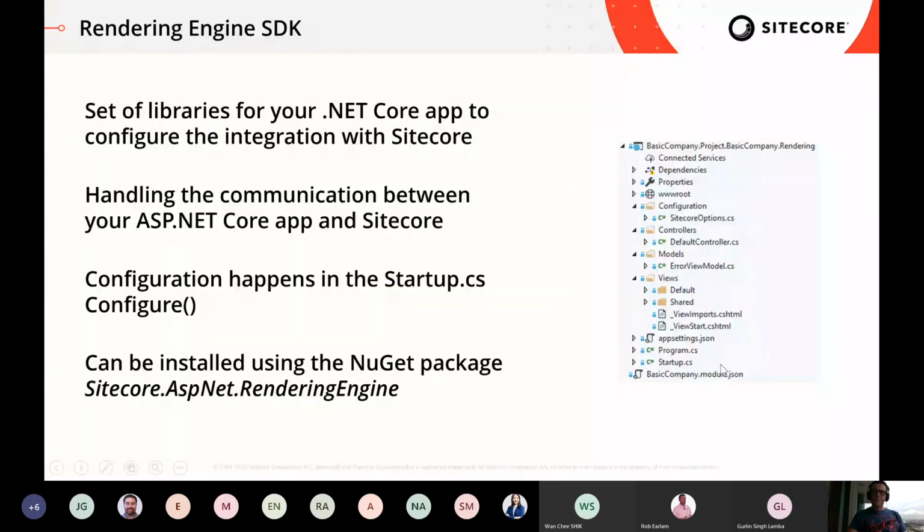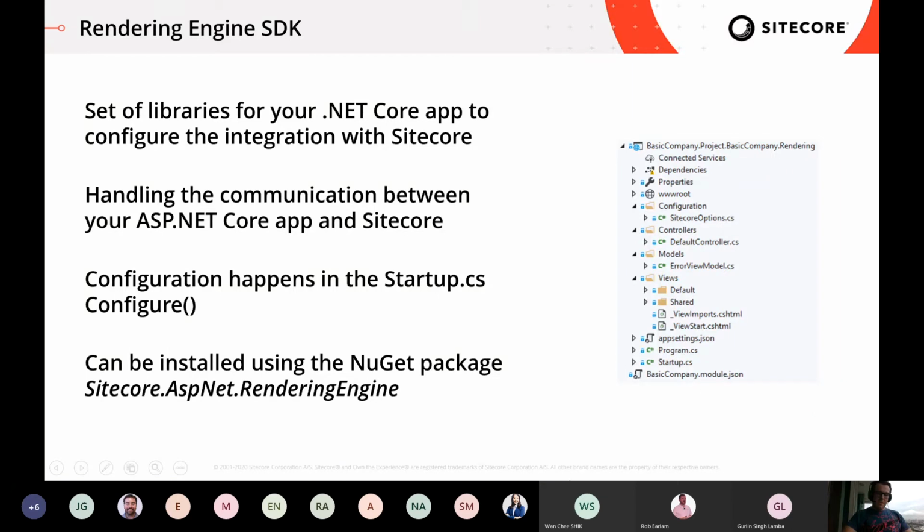Besides that, you can still deploy to your content delivery and execute your business logic and all of the complicated things you normally do within .NET itself. And then you can use the layout service to set up the communication between the rendering host and content delivery.